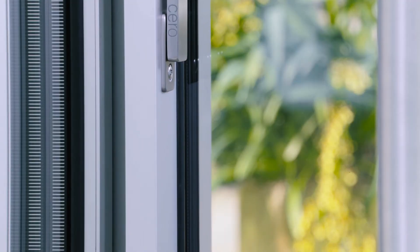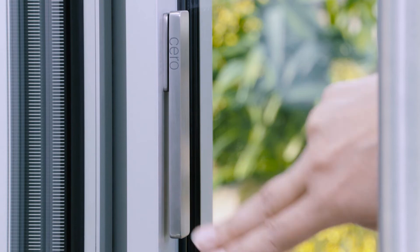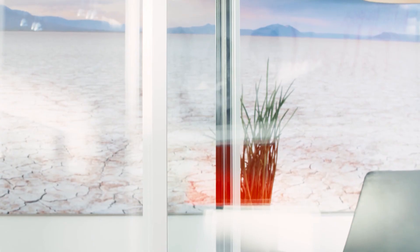We have now designed a system that is very easy to use. We also worked on windproofing a lot. These large glass surfaces bend a lot more than conventional window panes. Therefore, it was very important to brace the windows of the Sero Line system — meaning they were fitted with very rugged yet very minimal edge profiles. And that worked out really well. That's why we love using this product for our straight-lined and cubic buildings.